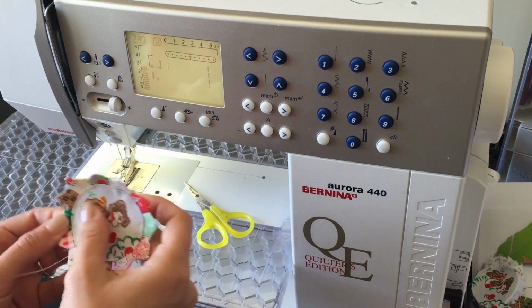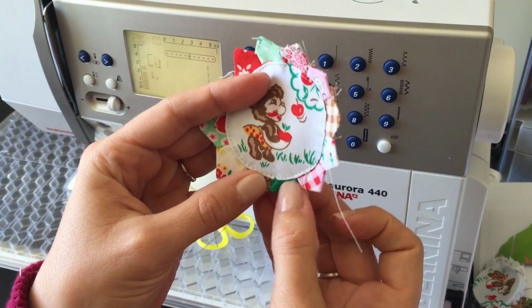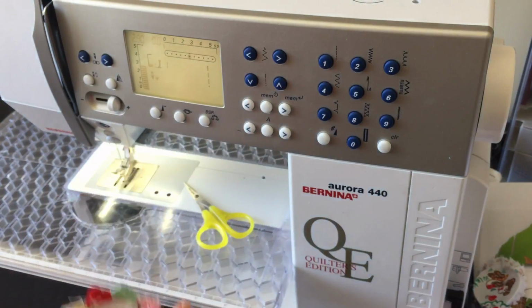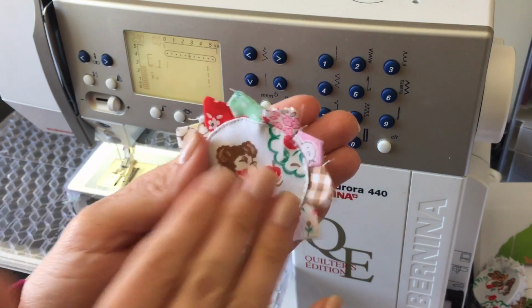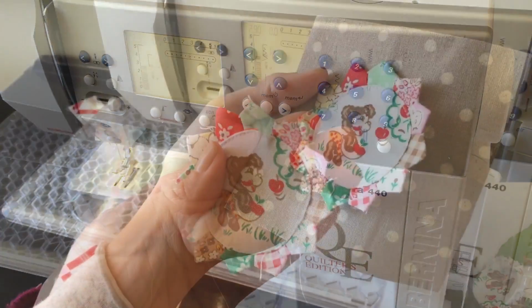All right, and you can see that I have a little pucker down there at the bottom. I'll be pulling that out and restitching that, but you have this little sunshiny Dresden plate, and I've actually tweaked the pattern a little bit. Since I made this one, I made the circle a little bit smaller, so when you make yours, it will be a little bit smaller and have a little more blade showing.